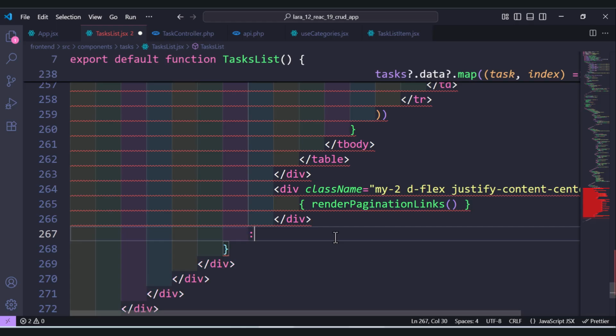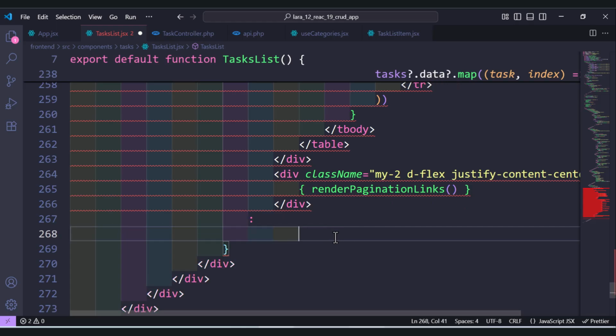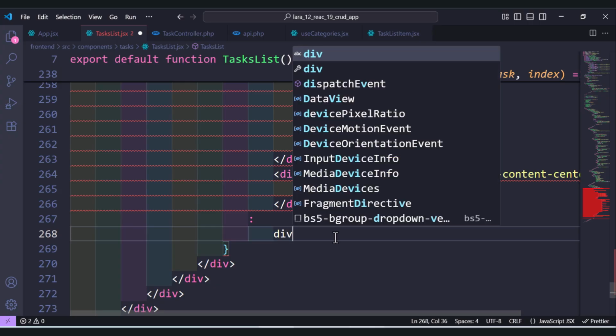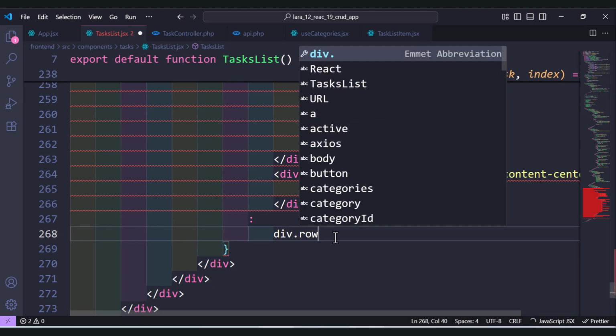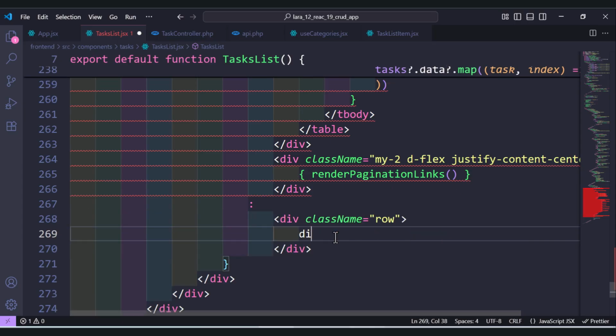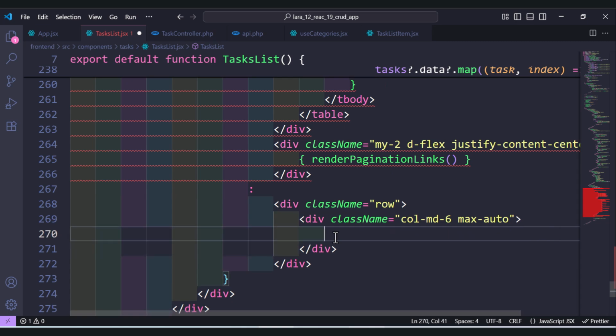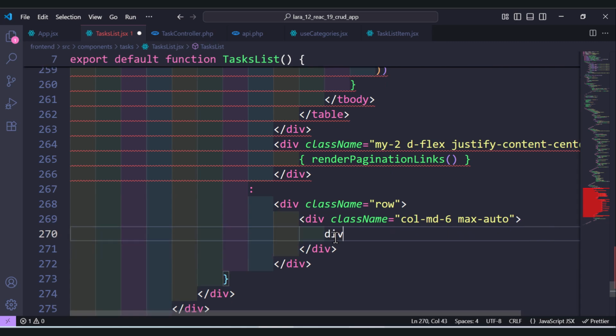Let's add here the final test, and here let's add another div with the row, and also another div with col-6 and mx-auto, and inside let's display another div with an alert.